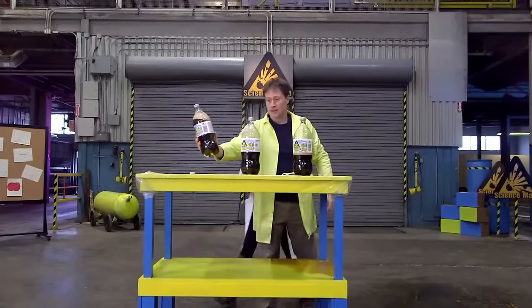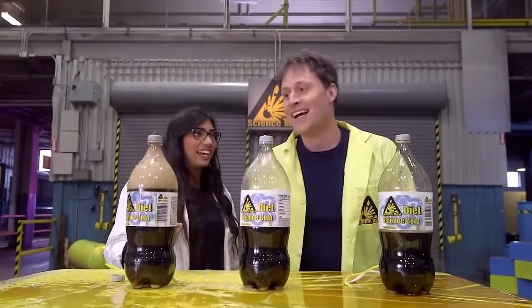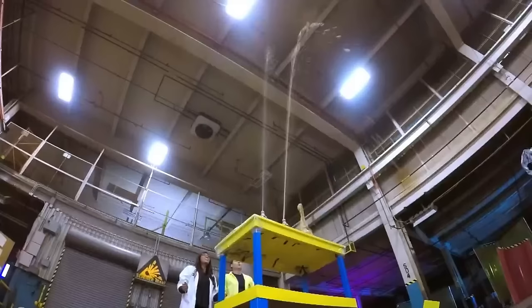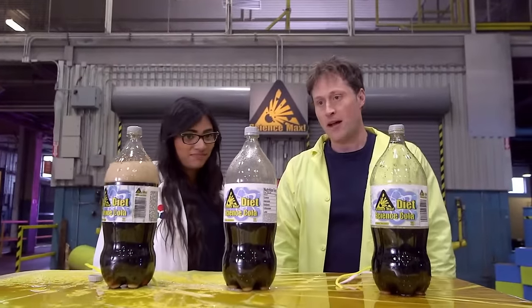Oh, there we go. So, this was cool, but not the best. This one's still going. It's not over yet. You gotta give it points for still going. I think this fountain looked the best, though. This one was pretty good. So, a small aperture, but maybe not the smallest aperture, would be the best.